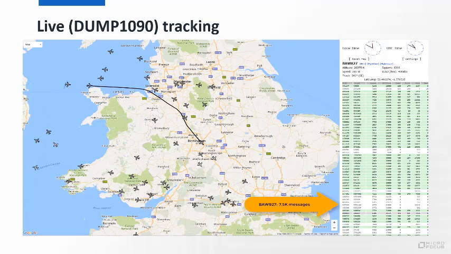Multiply this by 50 for each of the aircraft that are being picked up by my receiver in South Wales at this time, and I trust you can see that there is clearly a pretty good source of real-time streaming data, and perfect for our project where we want to prove streaming data capture into a database and then to investigate what we can discover from this.